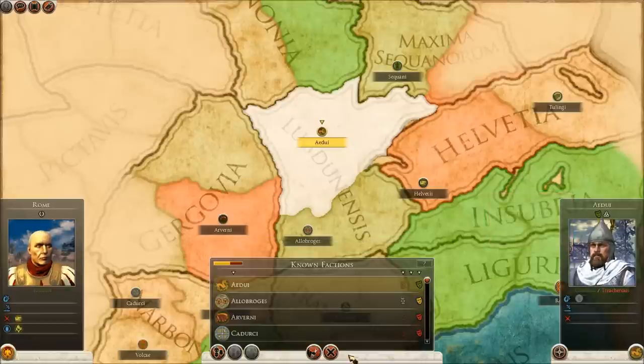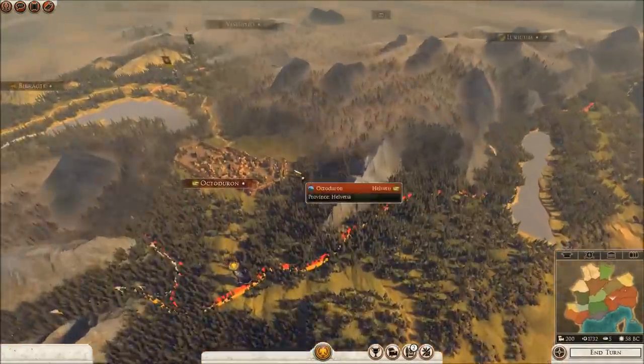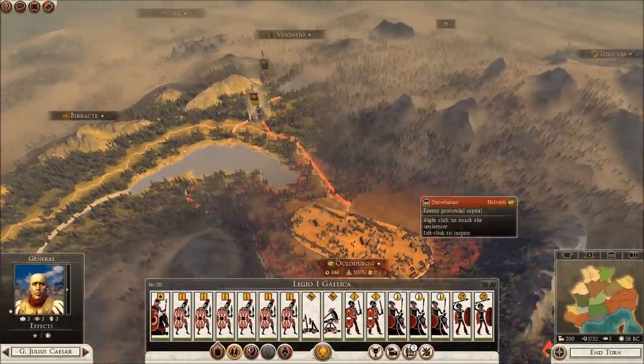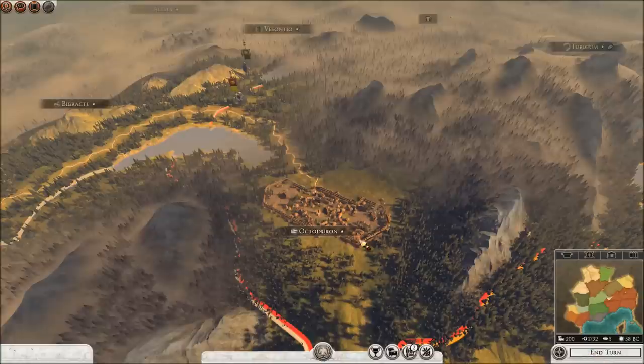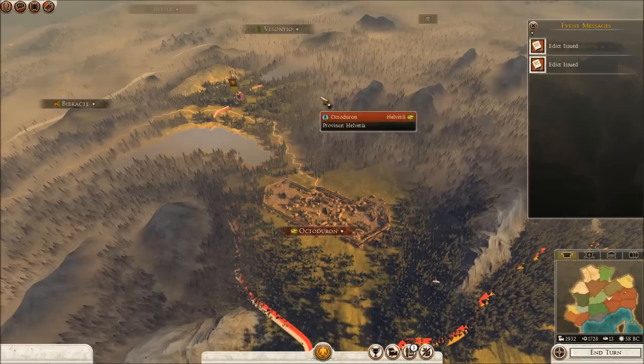Yeah, well, I've never been really good at politics, so let's leave that to Caesar himself. He will deal in the politics of blood. So I'm going to go ahead and end the turn. See what happens. I'm wondering what the tribes will do. Looks like those guys have retreated into the forest.